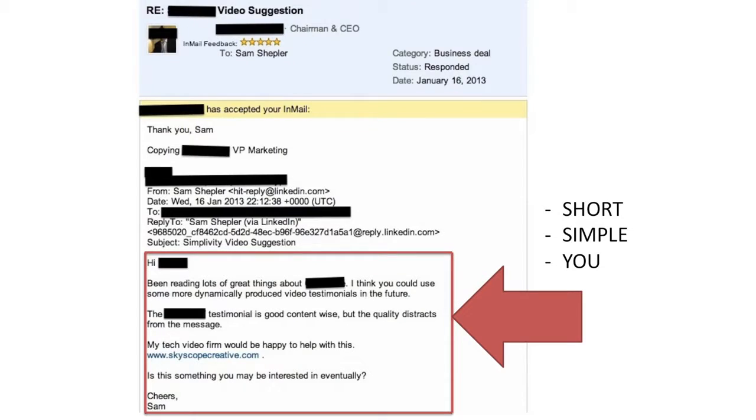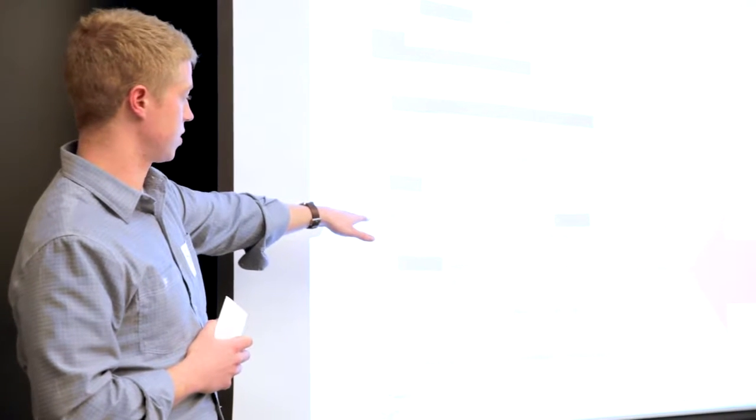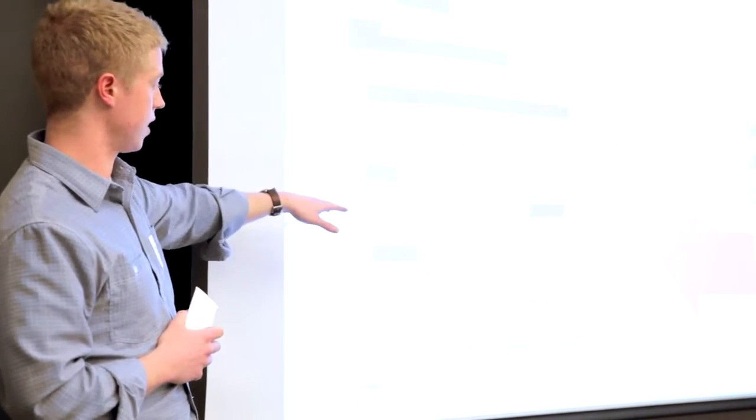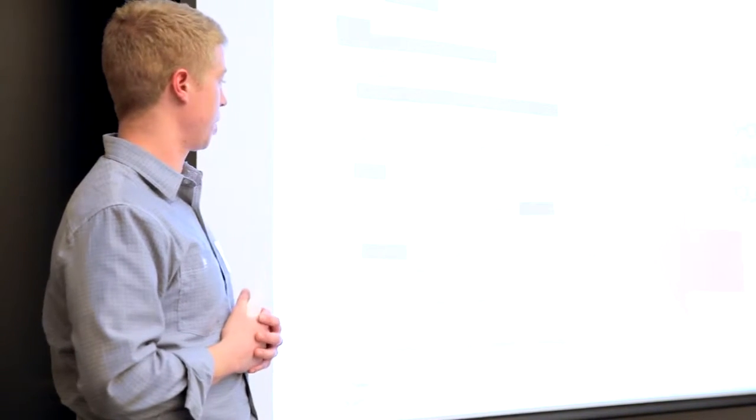Now this is what we do now. So this is a LinkedIn message that I sent recently to a chairman and CEO of a large technology company. And now this is a deal in pipeline. Let's break it down and try to learn a little bit about how to sell in today's world. First of all, you have to build credibility. First thing, make a suggestion. It's clear that I understand the business because I'm making a suggestion that he values. I'm piquing his curiosity. I'm not talking about what I can do, but I'm appealing to what he's interested in. So he got back to me, simple to the point. So you guys can see, the point we're trying to make here is that you're not really trying to sell your product or service or tell them about what you can do. You're trying to understand where their pains are, where their problems are, and try and fit in a place there to make it work.